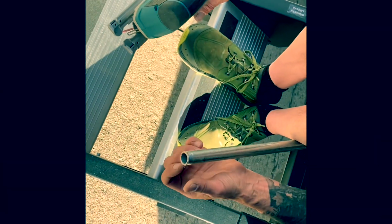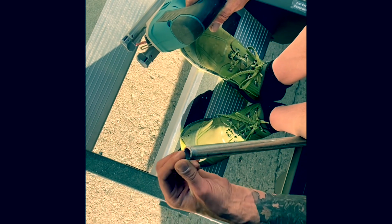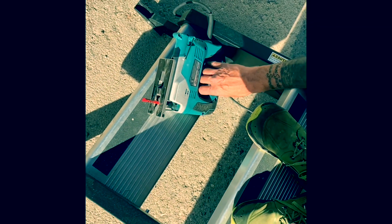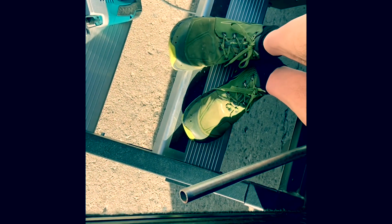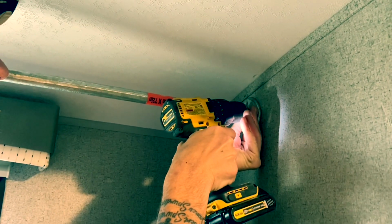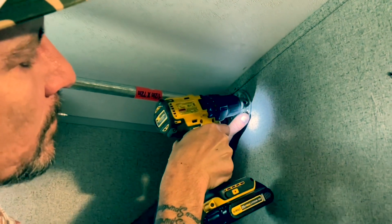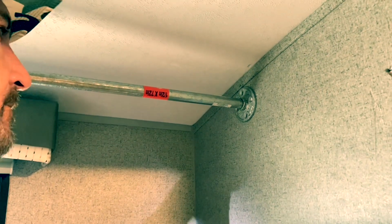It's amazing. So we weren't sure if our jigsaw would cut through this galvanized steel pipe, and Doug found that we had a thick metal cutting blade, and sure enough it worked. So pretty cool. So Doug is drilling the flanges onto the wall, which should be interesting. I wonder if we want to do a little silicone on the ends of those.